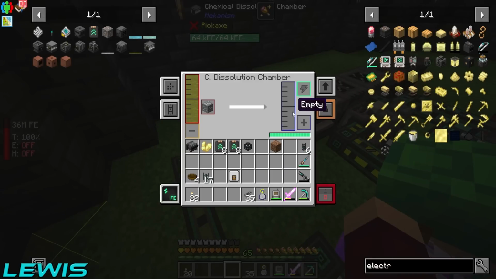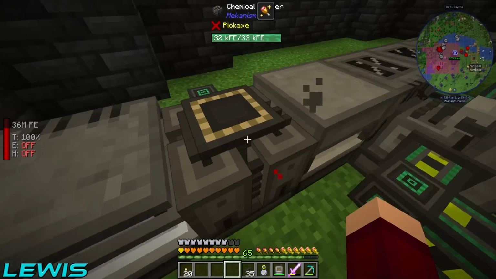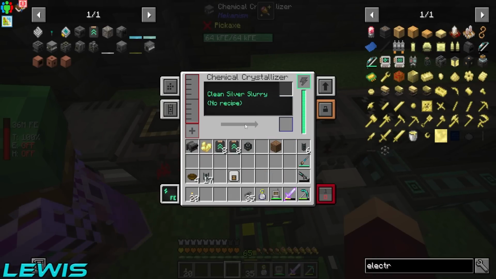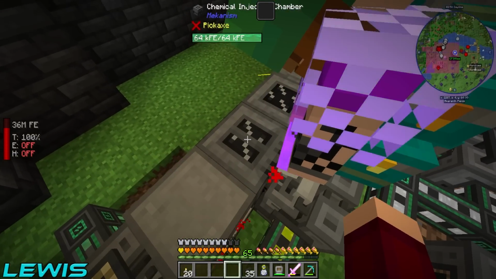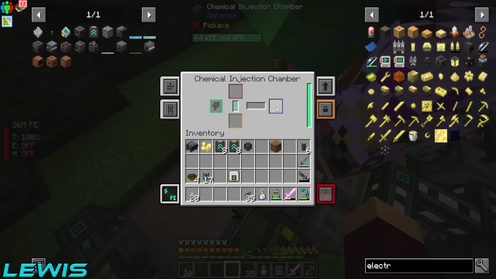And 1,000 MBs, which instantly gets put into there. Instantly gets washed. It's a 1-for-1 MBs conversion, which then turns into this clean stuff over here, which I do believe, when you have 200 MBs, turns then into the crystals. After you've got the crystals, it then goes into the chemical injection chamber to turn into some fragments or something at that point.